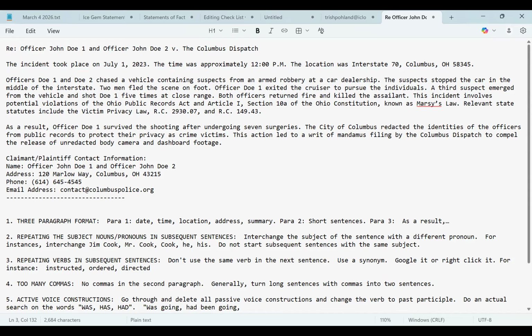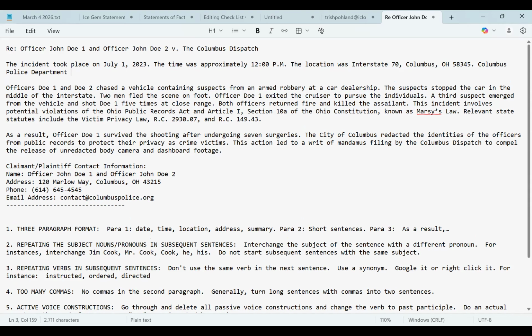Yeah, that kind of taints it. Also, it thinks that the defendant is the Columbus Dispatch, which is the author of the article and clearly not involved in the case.